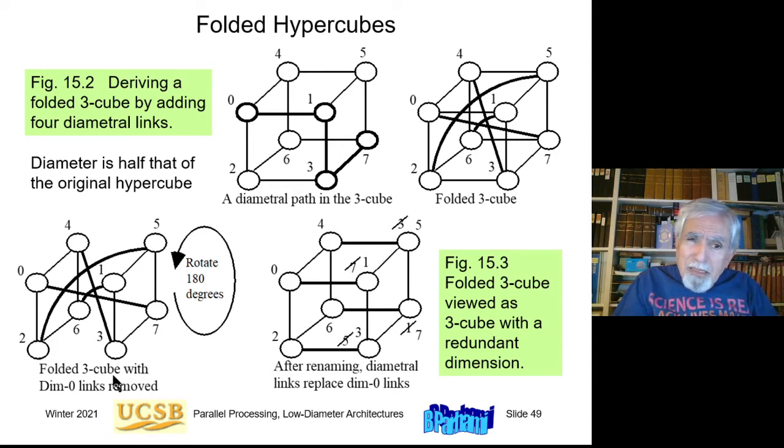And now basically those diametral links can be viewed as an extra dimension. So now those links shown in boldface here take the place of dimension 0 links that have been removed because one or more of them was malfunctioning. Okay, so this folded hypercube can lose links along one of its dimensions, one or more links along one of its dimensions, and still be able to act as an ordinary hypercube. So it has become fault tolerant. Of course, I have to renumber the nodes in order to take advantage of this additional dimension spare. You can view this as a spare dimension that can replace the other dimensions when one of the dimensions is not available.